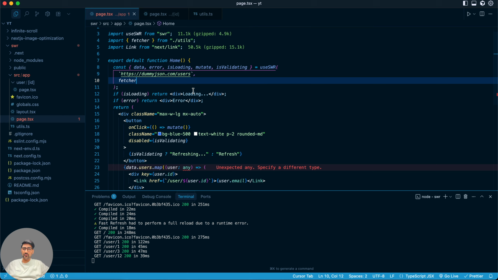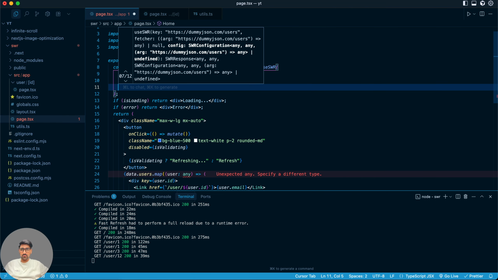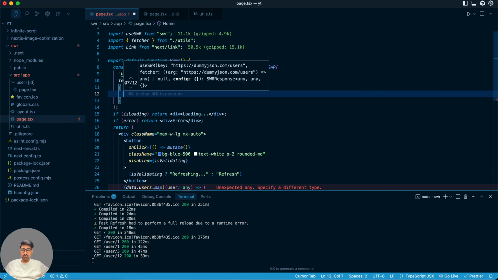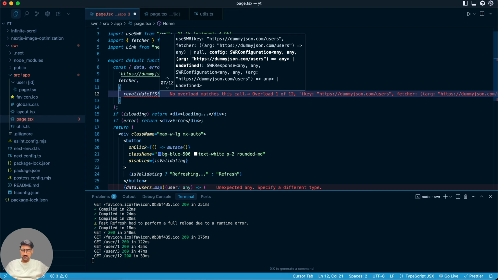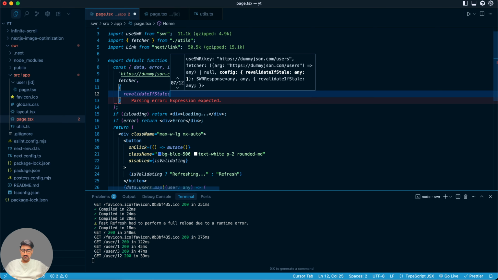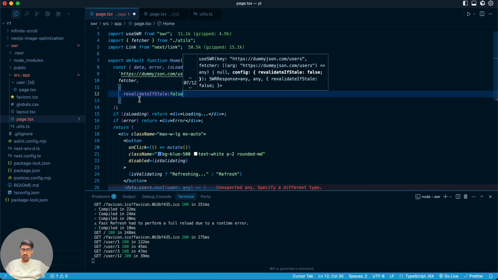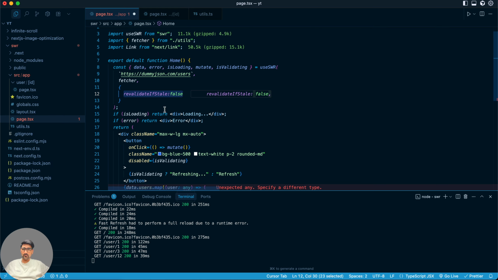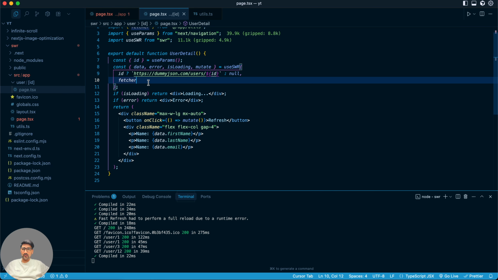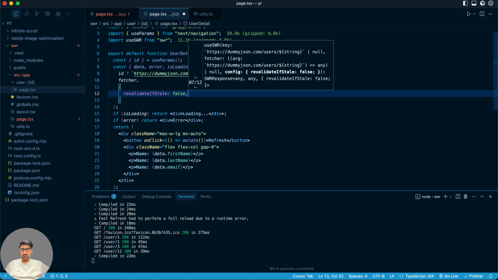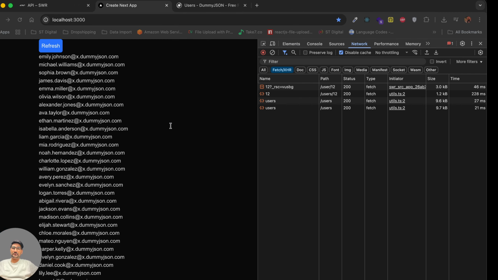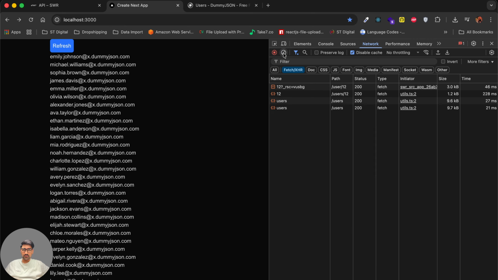But if you don't want to refresh the detail again, you can pass more options in this, like revalidate if stale is false, and you can do it for both. Like if there is data that already exists, don't refetch or don't refresh the list.